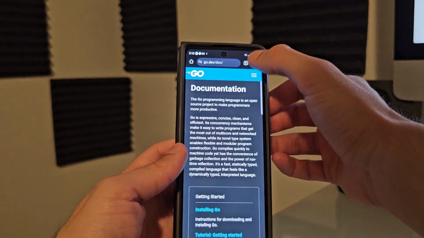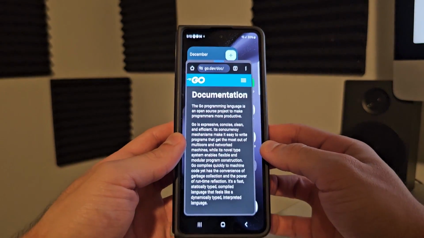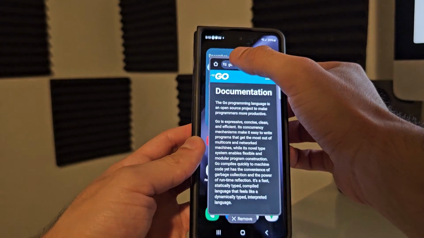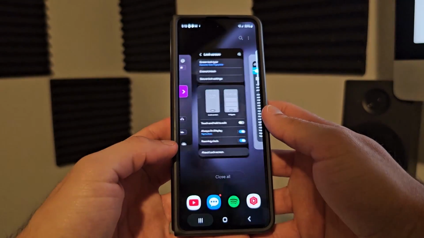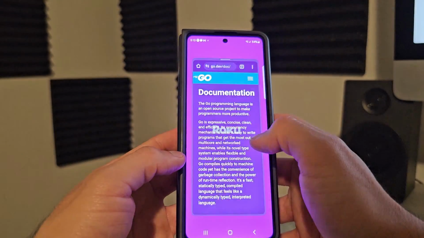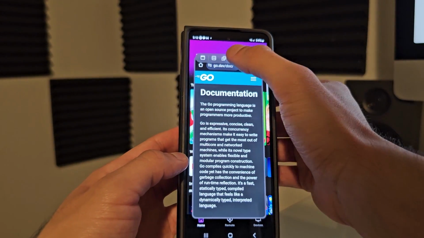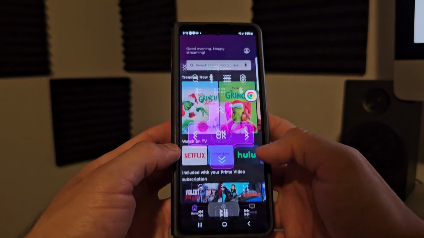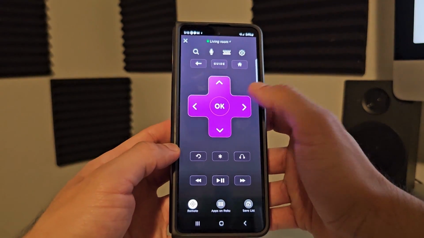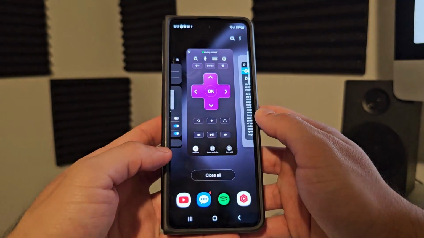Multitasking. Keep pop-up windows open. So now when you have an app in the pop-up view, and you switch to a different app, the pop-up window remains open. Before, the pop-up window would close, but now it's a little bit easier to multitask because the pop-up window remains open. I actually really like this change because previously it would minimize, but now it just stays open.